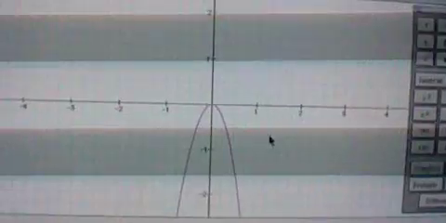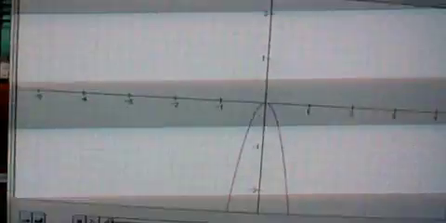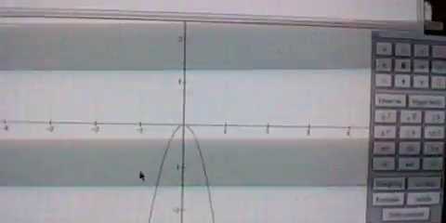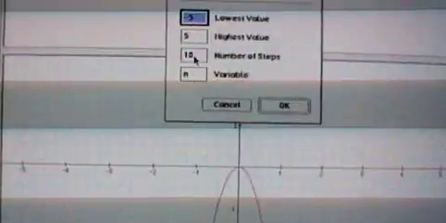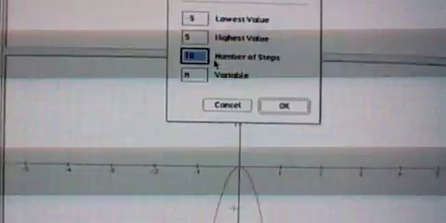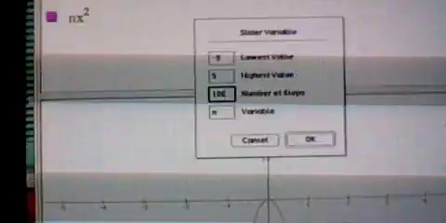Let's say I wanted to do nx squared. We could see it says what n is right now, so we can see how the coefficients of the quadratic formula affect the parabola. So as it becomes negative, it goes down. As it becomes positive, it opens back up again. And when it gets bigger or smaller, the width of the graph changes with it. And we could change that interval to any number we want. I could set that to 100, and we could even see it slower and more in detail.